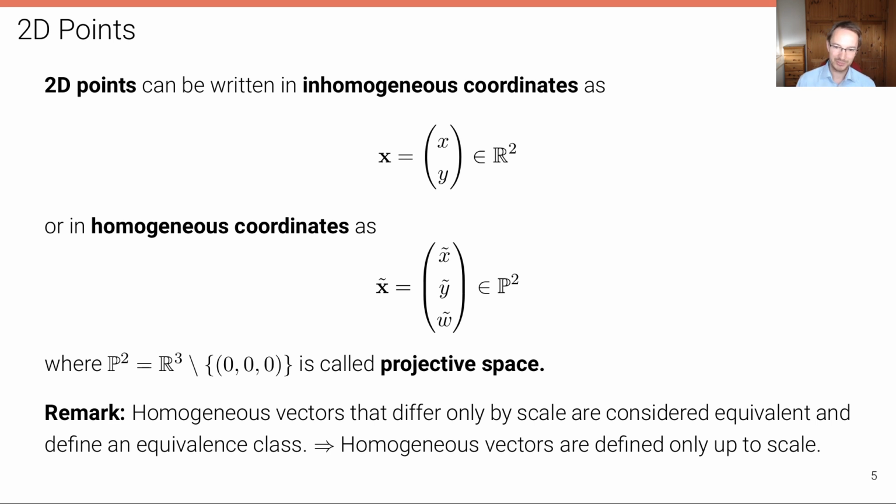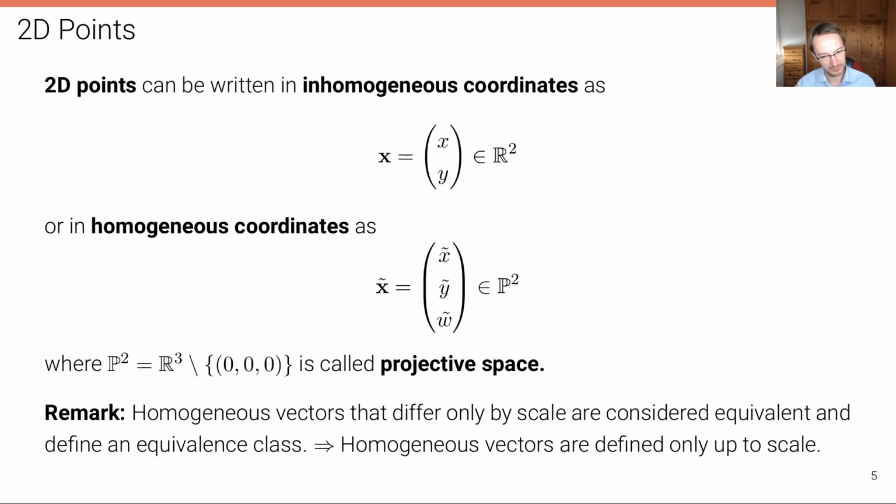Why do we introduce such a strange construction? Well, we're going to see very soon that this is very beneficial. It allows us to express points at infinity. It allows us to express intersections of parallel lines. It allows us to express transformations very easily as concatenations of multiple transformations. And in particular, it also allows us to mathematically formalize projective projections that are fundamental for 3D computer vision as linear operations.